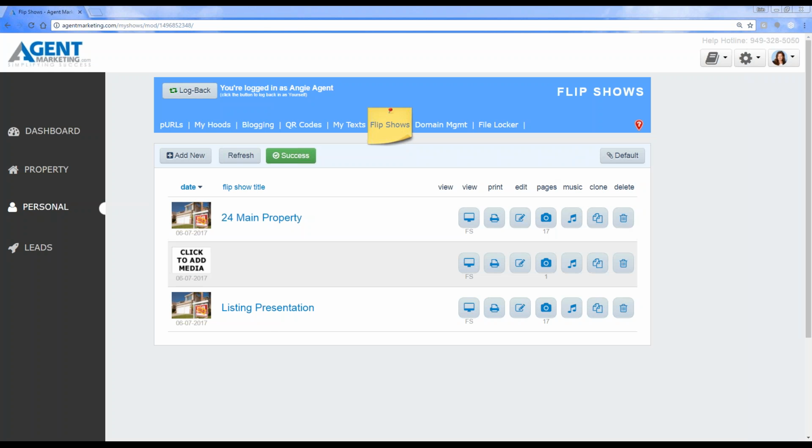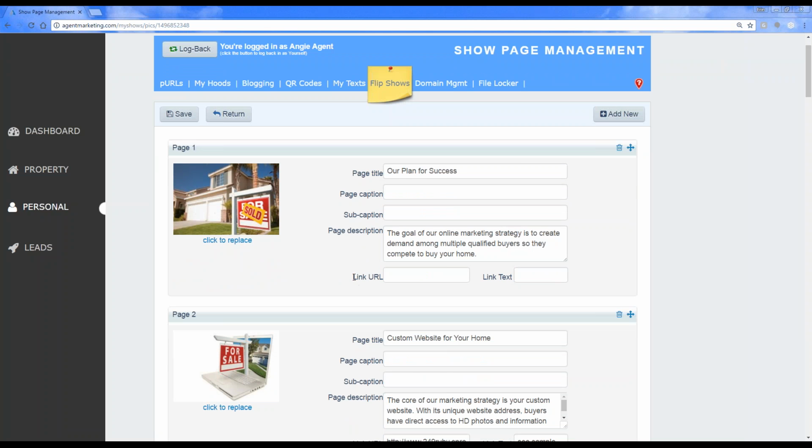Yes, so what you would do to do the hyperlink on your pages, where it has the little page section, you'd go to the little camera icon here. Then where it says link URL, you can put in any URL here. So if I wanted to do my 24 Main Street sellquick.com, and then I can do See Sample.